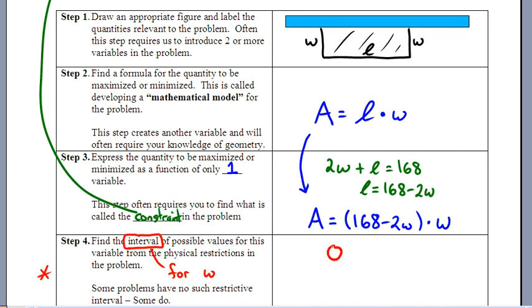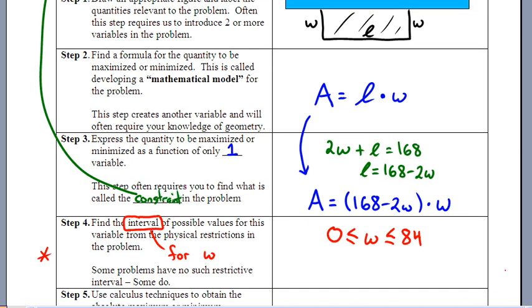So we've got 0 on the low end, less than or equal to W. Now, what's the biggest it could be? Well, if you took your fence and just went all the way out with half your fence and then all the way back with half your fence and had no L, that's the upper limit on how big that W could be. And that would be half of your fence, so in this case, 84. So it looks like we have to have a W that's somewhere inside that interval. And in this case, the interval's closed, right? We could do it like this with closed brackets. And we can say, oh, okay, great. The W has to be somewhere inside those endpoints.